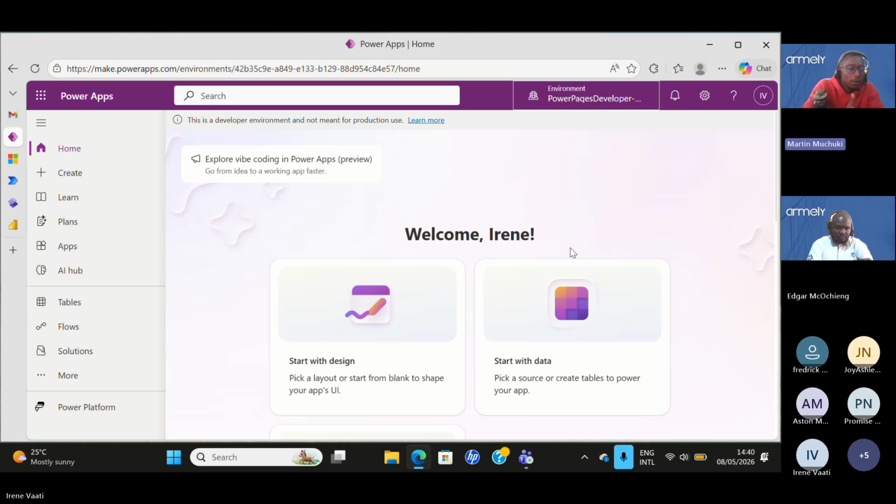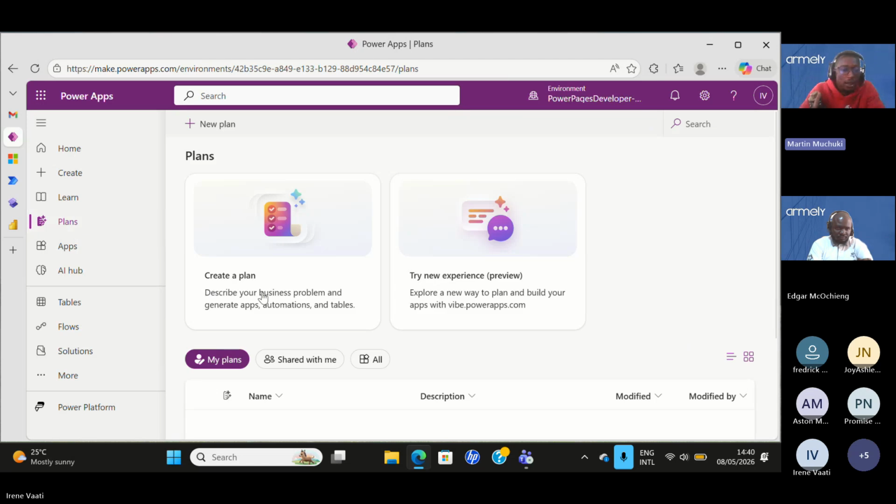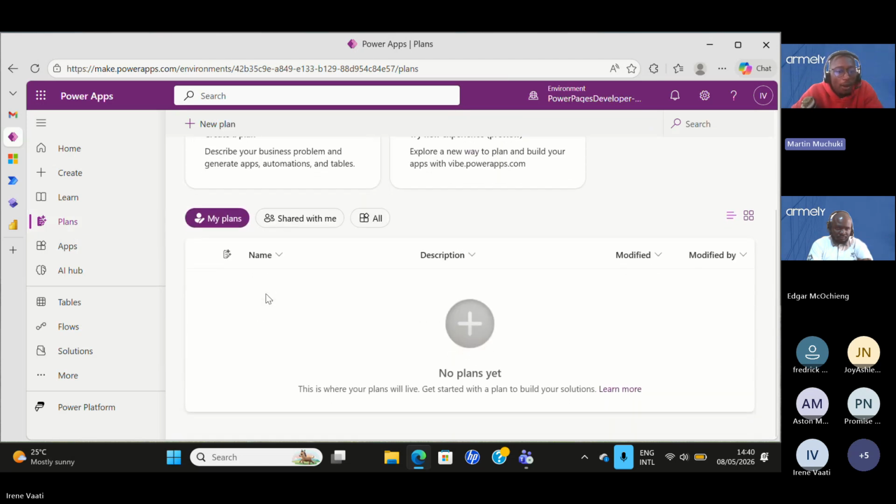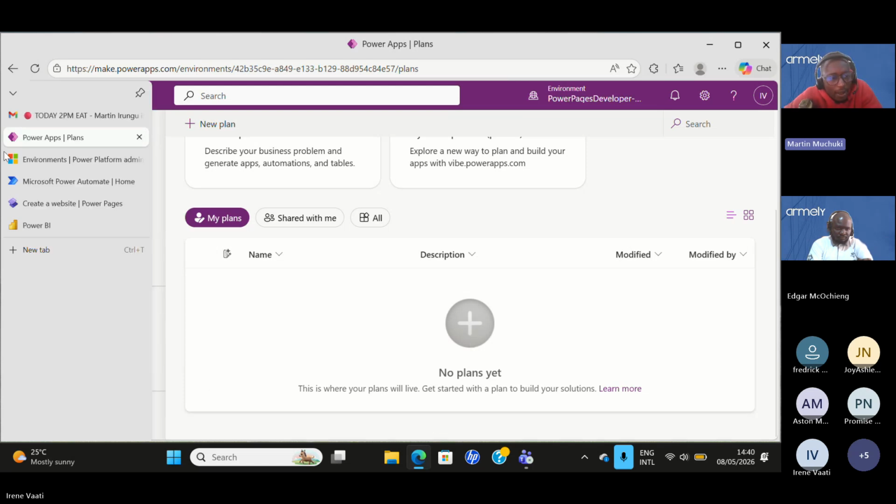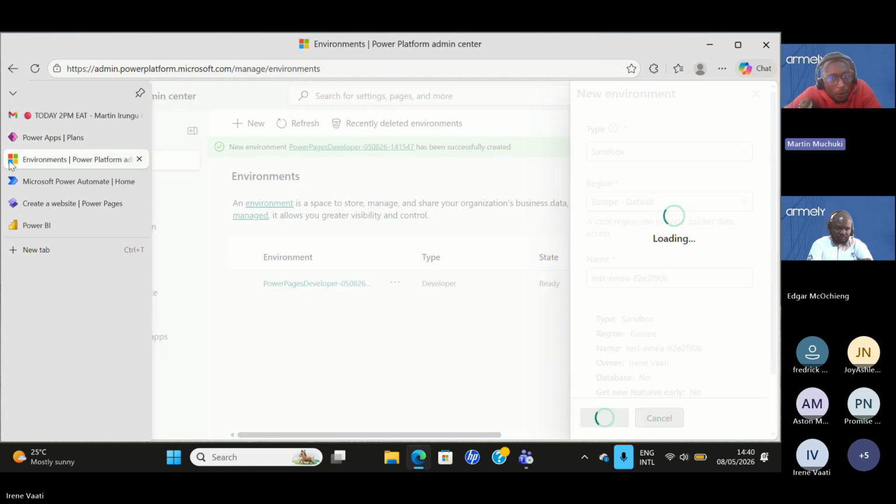So you can go to plans and then paste the prompt you had. On the other tab, the third one, the admin center, what you're trying to do here is to create another environment so that you can have an environment with a Dataverse.